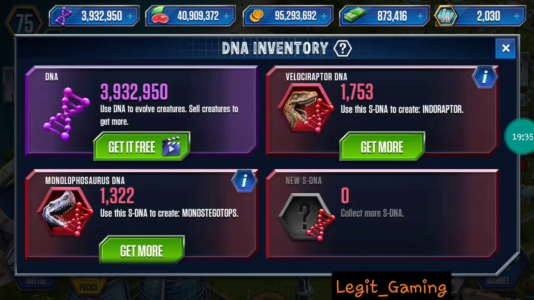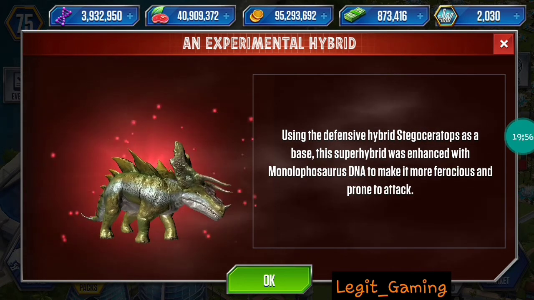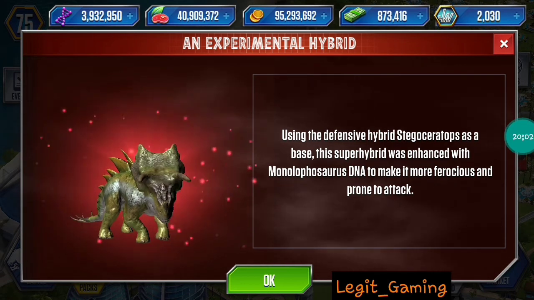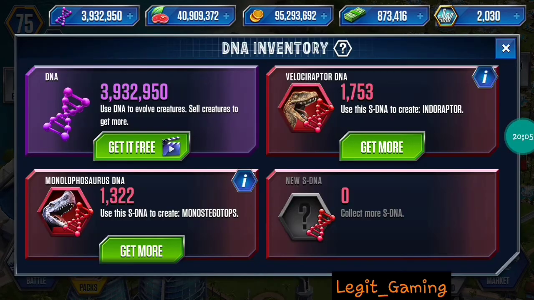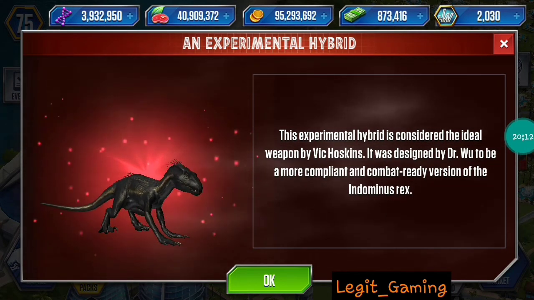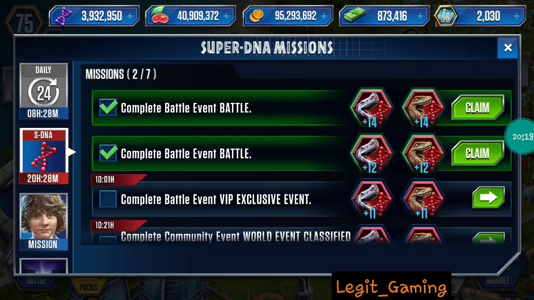So that's that. This is where I am in sDNA. Monolophosaurus sDNA is 1,322. And for that, we get this Stegoceratops hybrid into Monolophosaurus. No, wait. I don't know. And I'm almost close to get another Indoraptor. So let's get our sDNA.